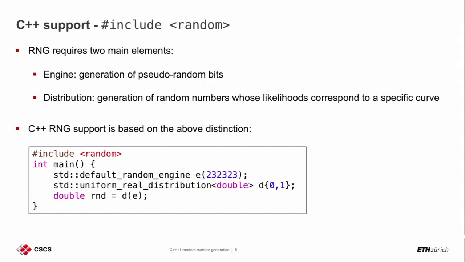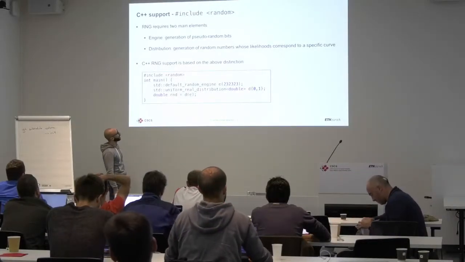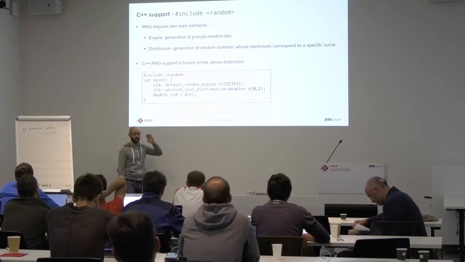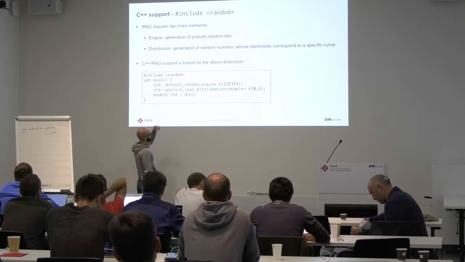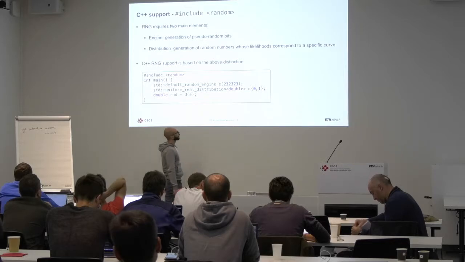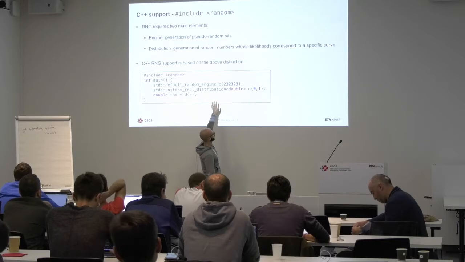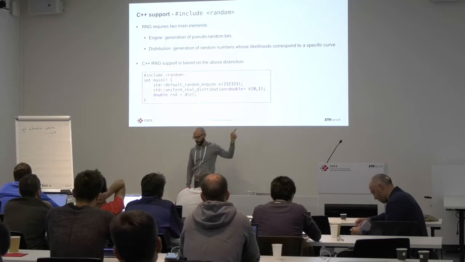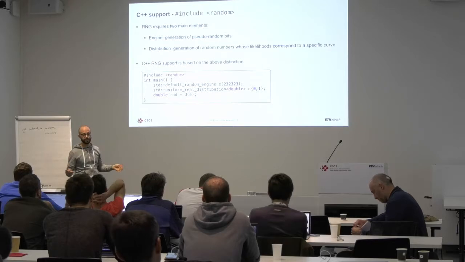And again, I'm calling the constructor of that object providing a seed, which is the same number that I was using before. And then you have to define a mathematical distribution that is the one that will be used for the generation of real numbers, let's say. In this case, it is the uniform real distribution with double template parameter, which means that you will get double numbers as output from this random number generation. And these two parameters are, in this case, the minimum and the maximum value of the uniform distribution.